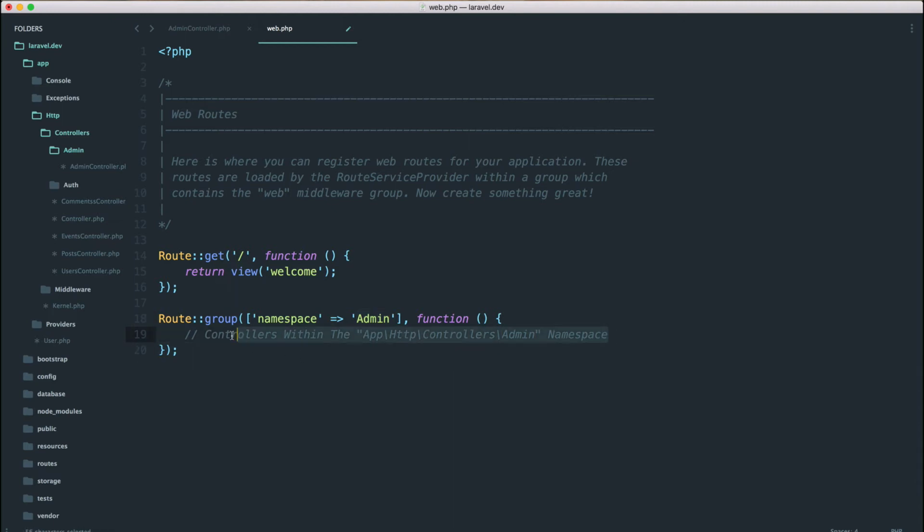So as you can tell, I'm just pulling an example out of the documentation here. But it's very easy to kind of organize our controllers this way. And what I'm going to do is I'm going to just say Route::get('/'), because right before this, I'm going to add a prefix. And this prefix is what do I want to type in the URL? And I want everything inside this group to be prefixed with admin. So that way I go to laravel.dev/admin, and then all these routes are available to me. So here I'm going to say AdminController@index.